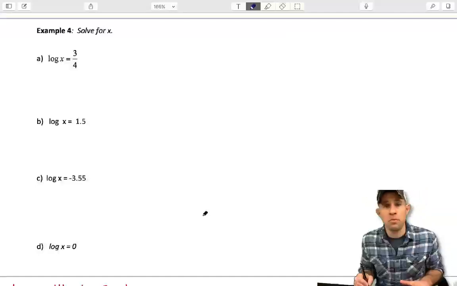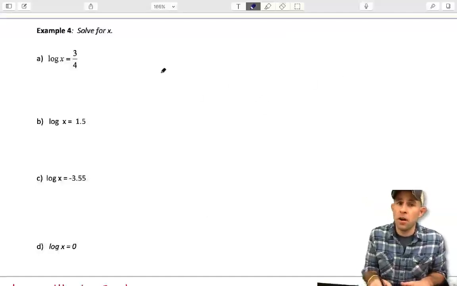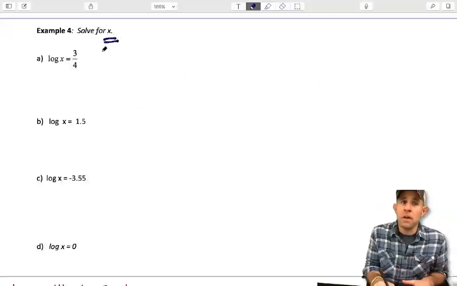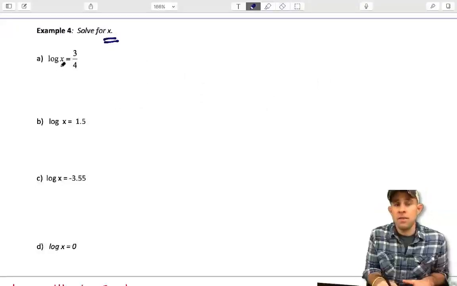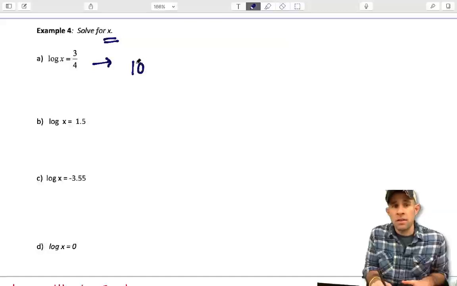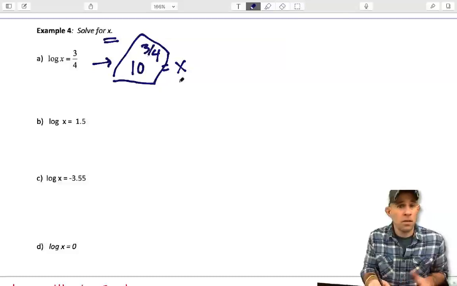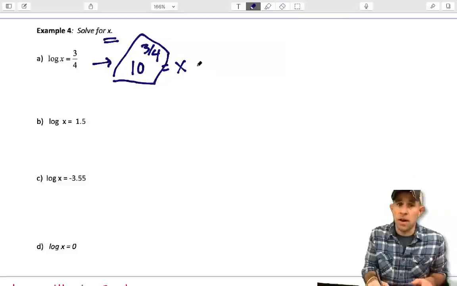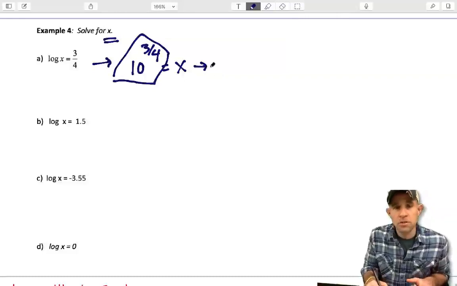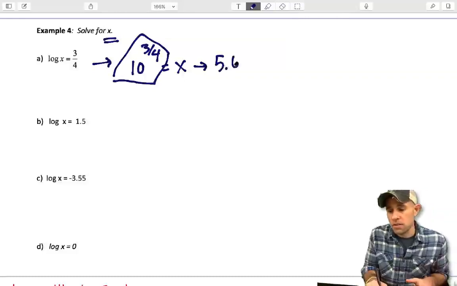All right, let's move into example 4, where we're using logarithms to help us solve and find the value of x. Here it says log base 10 of x is equal to 3/4. Now, we're actually going to rewrite this in exponential form, because what this really means is 10, my base, to the 3/4 power should be equal to x. So we can simply do this on our calculators. It says to take the 10, raise it to the 3rd power, and then take the 4th root of that, and we'll get the value of x. Well, when we do that on our calculators, we should get a value of 5.62.